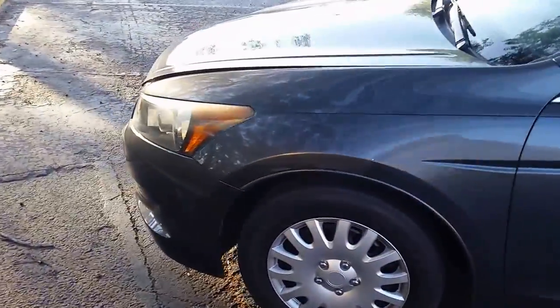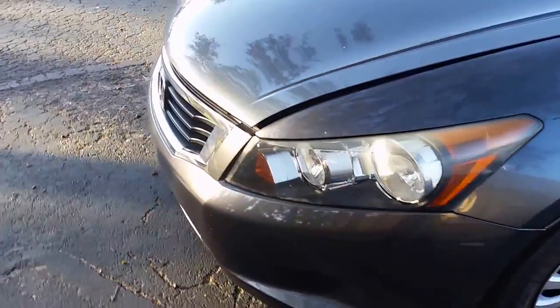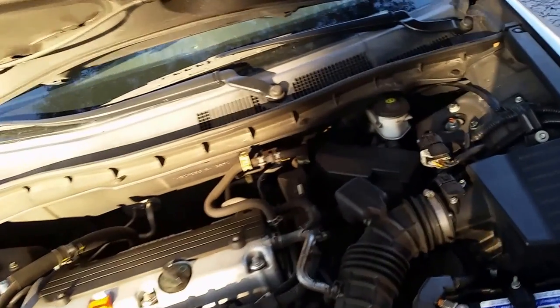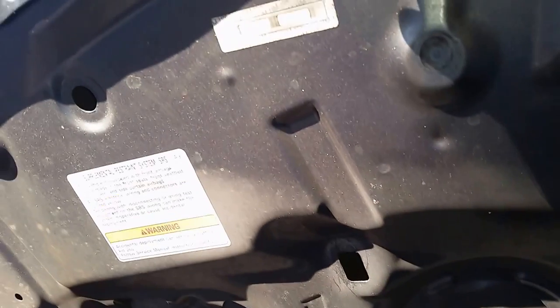After that, I recommend you check the VIN sticker. Every car has a vehicle identification number sticker, and it's located inside your hood. In this case, the vehicle identification number sticker is located right here. This shows that the area under the hood has not been replaced. The color all looks the same — nothing abnormal.